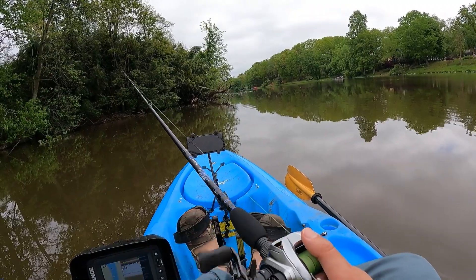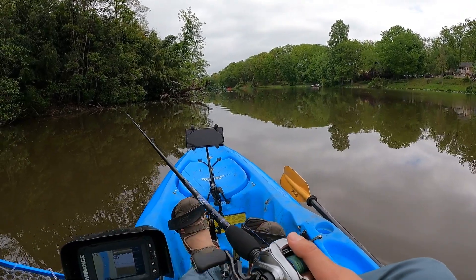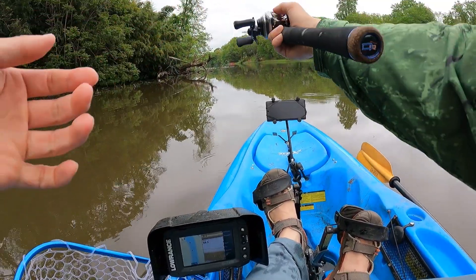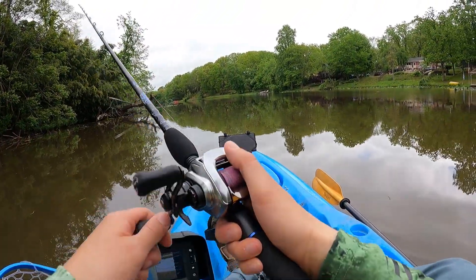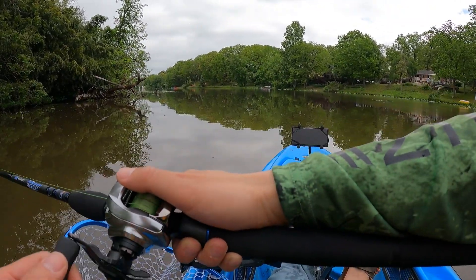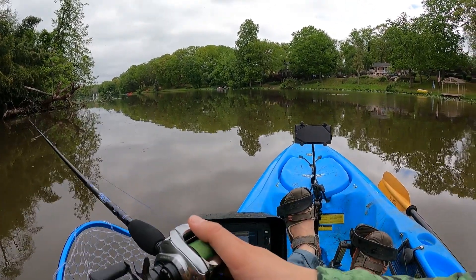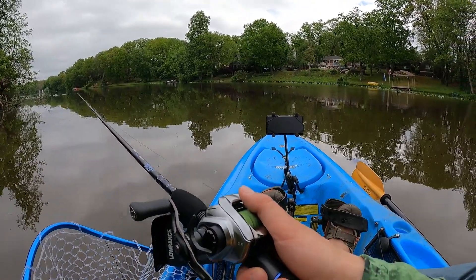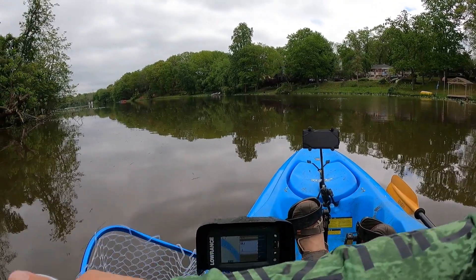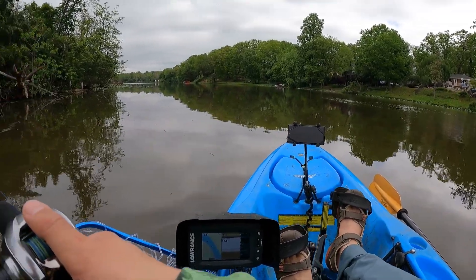I see some kayakers at the end over there. I know most of the big fish are usually in deeper water all season. I got it very close to the log, but you guys saw how crazy that splash was. I'm afraid that might spook everything away. So instead of throwing it into the banks where the fish might be, I could throw it past them somehow. I think it's turtles dropping off a branch — another turtle just jumped in.